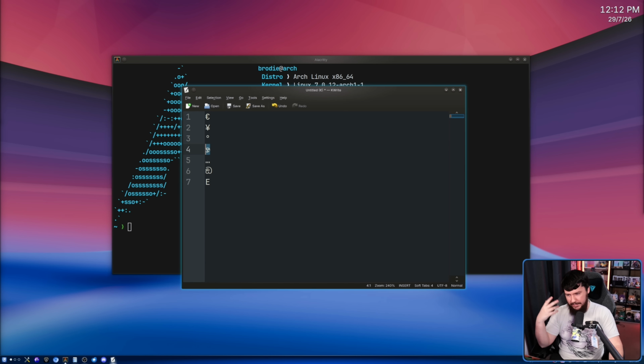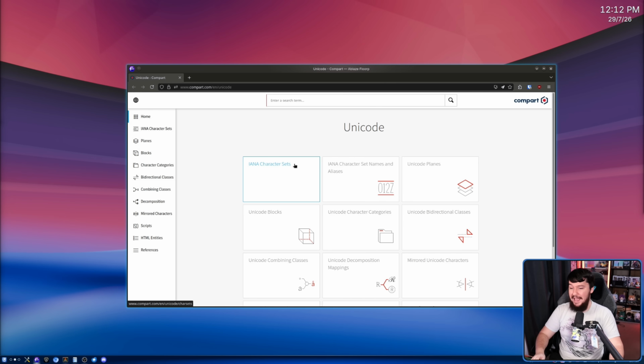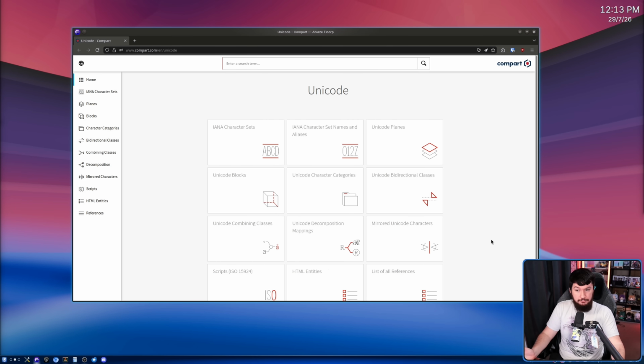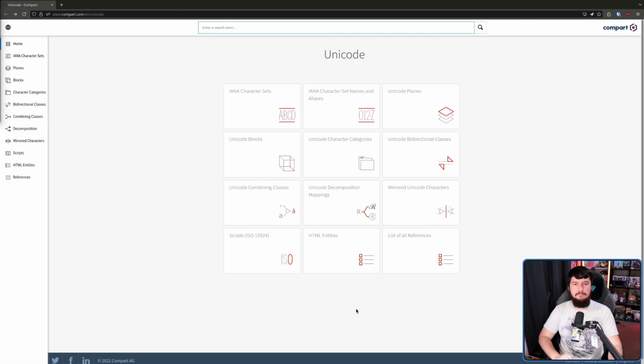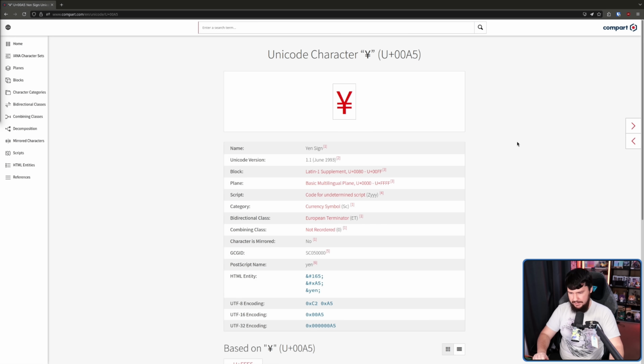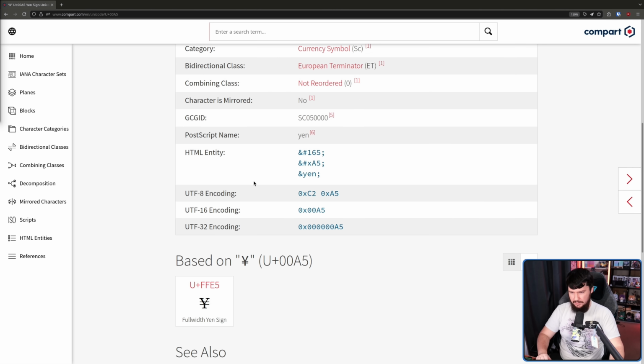A lot of that are going to be random symbols you have no use for. A lot of that is going to be random symbols in random languages that you have no idea even exist. But there is a lot of Unicode out there, and there's a lot of things which could be useful. This website is one of the many, many great resources for those Unicode code points. Let's go and search yen and the yen sign right here. And then if we scroll down just a little bit, here is the code point we are looking for. UTF-16 encoding 00A5. Again, if we go and do Ctrl+Shift+U, 00A5, that is the symbol we are looking for.